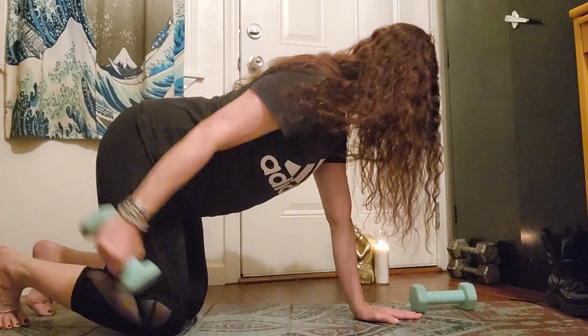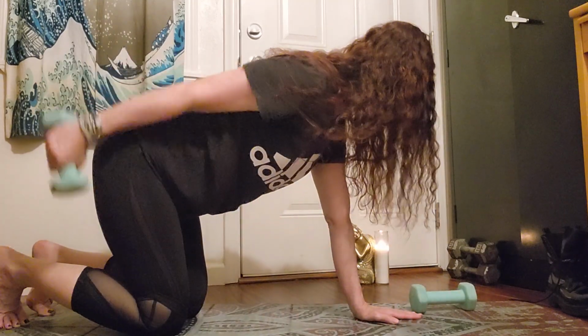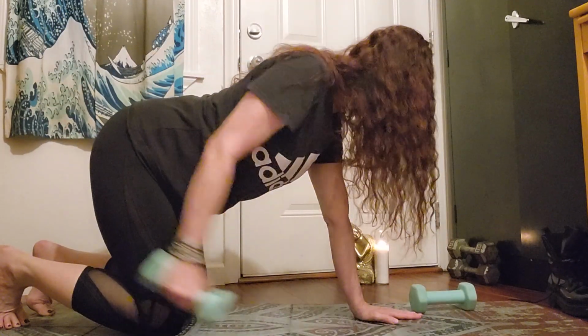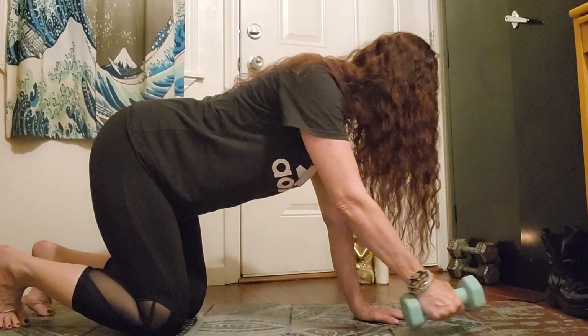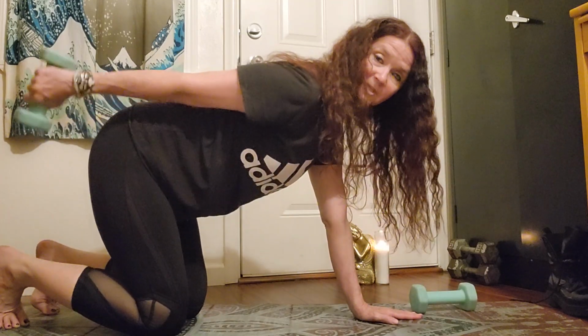Inhale, pull straight back. 9. Collarbones stay wide. 8, 7, 6, 5, and 4. Pull straight back. 3. Shoulder out of ear. 2 more. Last one. Now, pull your elbow to your rib cage.